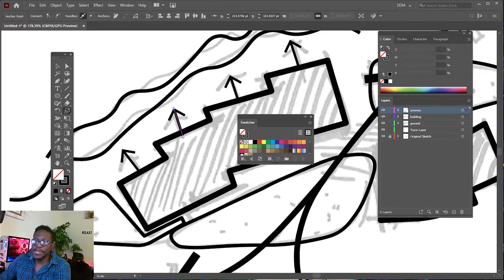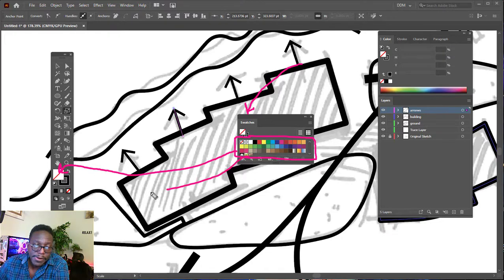However, the Illustrator swatches panel, I would say, is a little bit more robust than the Photoshop swatches panel. That's an opinion. But the swatches panel essentially gives us pre-made colors, patterns, and textures that we can use for either the fill or the stroke of a vector artwork.